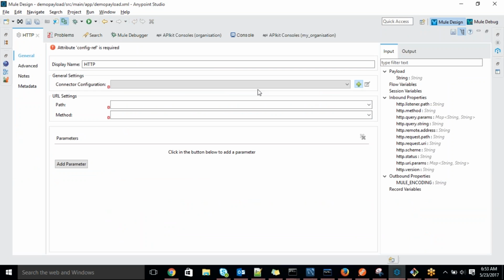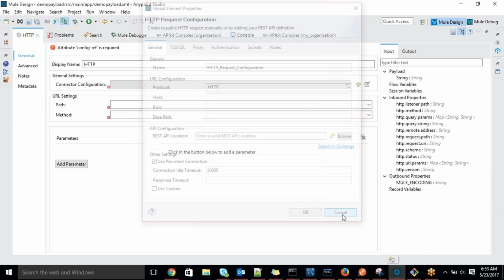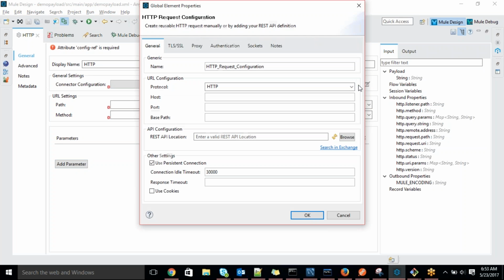You can see a slight difference between the inbound connector and the outbound connector. In the inbound connector we saw so many responses and configurations. Here nothing is there. Only add parameter, then path, method, and the connector configuration. You can see here the host of the other party system, meaning whoever is publishing that service, we are going to consume it, right? Mule will consume it.